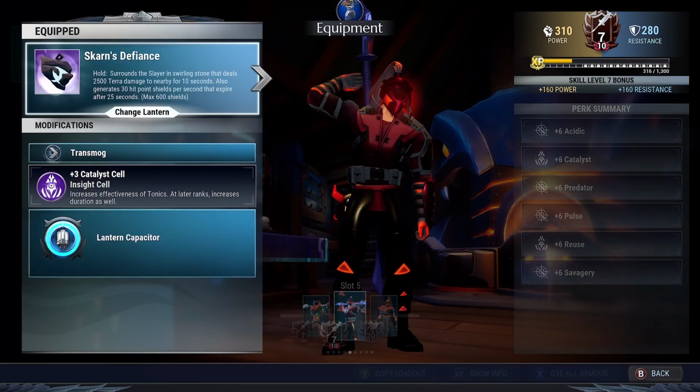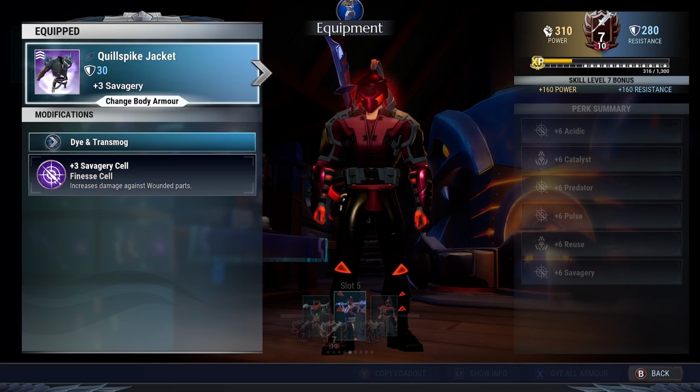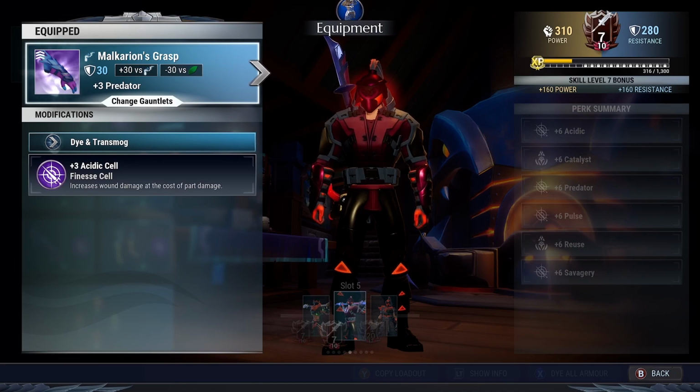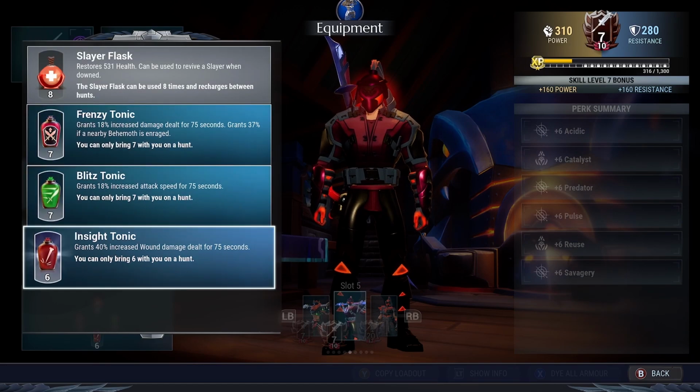As for the lantern, we're gonna go for this Carnage Defiance with plus Catalyst. The helmet is gonna be the Thorax Scream with plus reuse. Torso is gonna be the Cool Spike Jacket with plus Savagery. Gauntlets are Melkaren's Grasp with plus Acidic. And lastly, leggings are Chronotorch with plus Acidic. As for the tonics, we're gonna go for the Frenzy, Blitz, and Insight tonics.